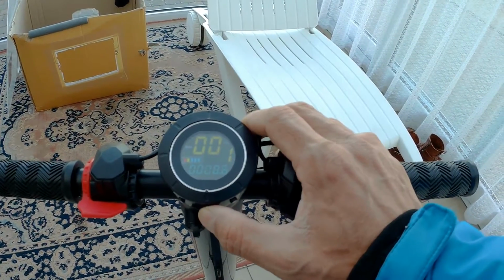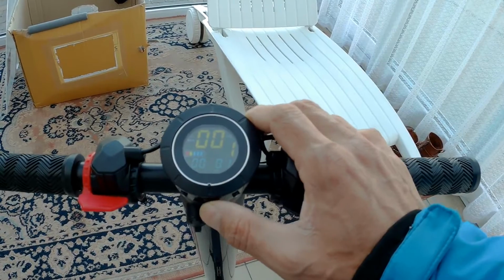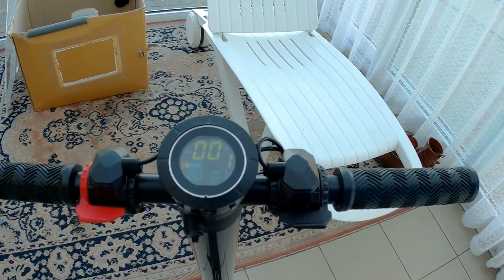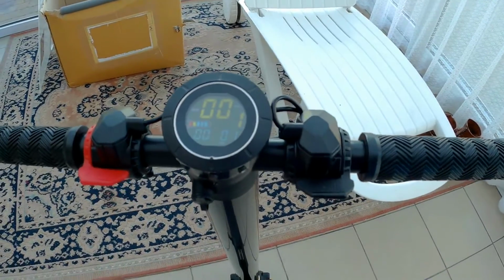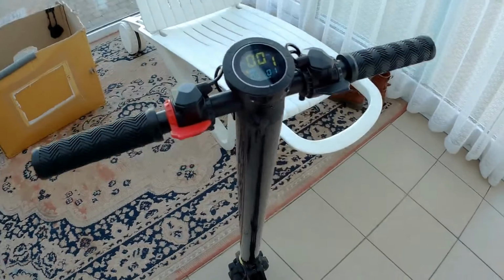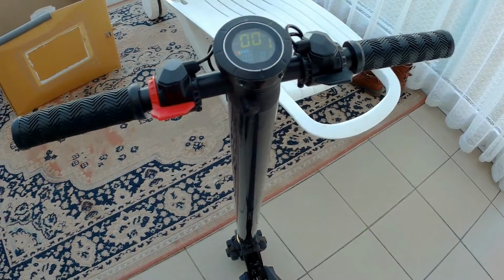Oh yeah, by the way, the timer notes not seconds, this is minutes, this is hours. And yeah, let me just tell you, I've been doing quite a lot of testing already. It's not on the camera, I didn't make any video, it was at night, I was pretty excited.